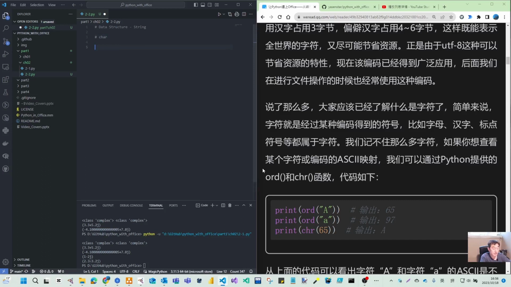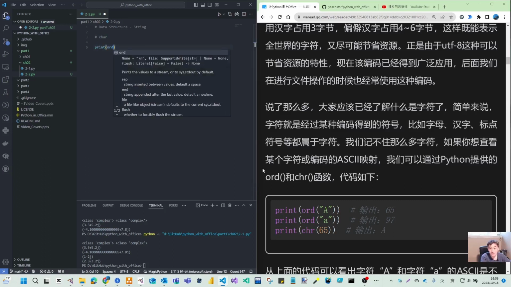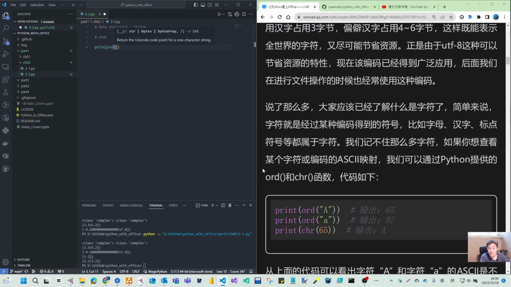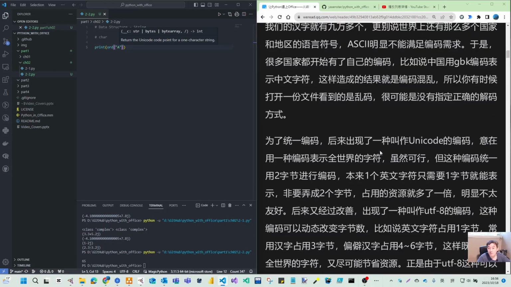So first, print ord. Ord is to get the ordinal number. So it's the big A, and I got 65.